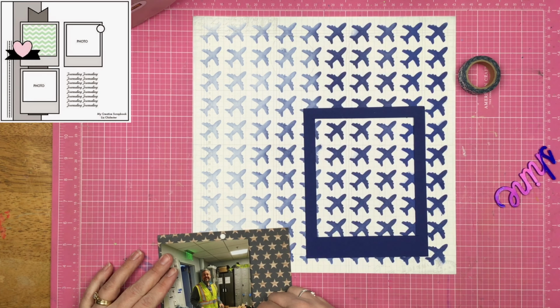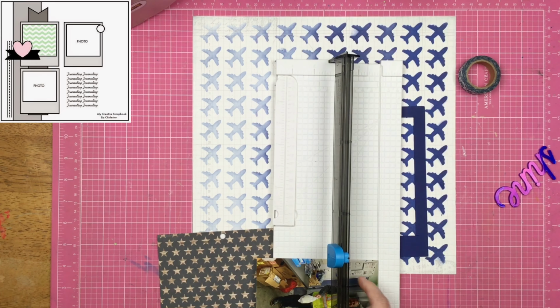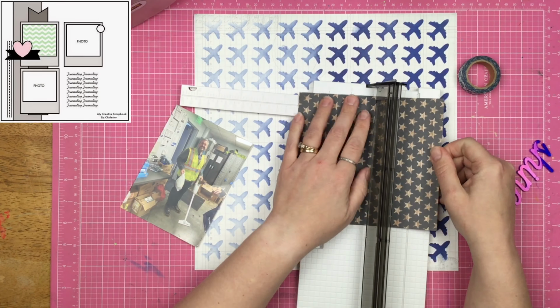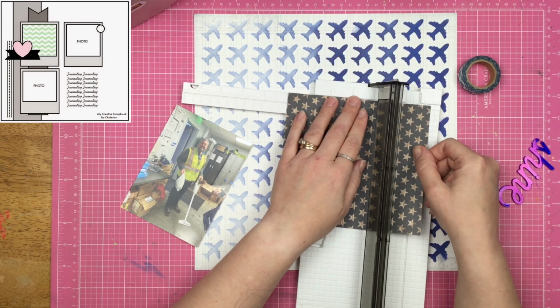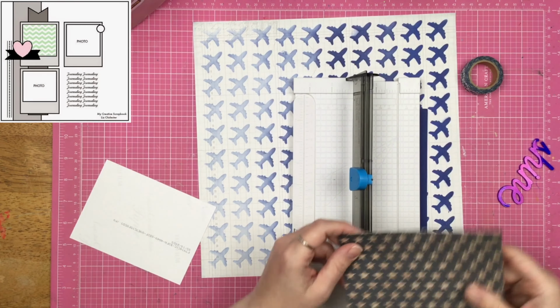And then I took my photo, and I'm going to go ahead and trim that down to 5.5. That way I can use a 6x6 piece of paper as a photo mat. You guys, that is my biggest tip for 6x6 pieces of paper. When you're like, what am I going to do? How am I going to use it up? Use them for photo mats.